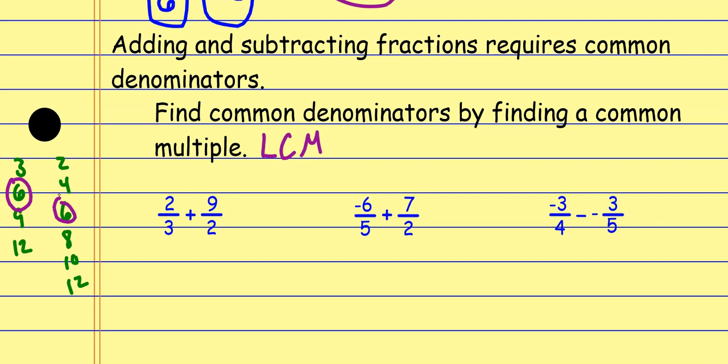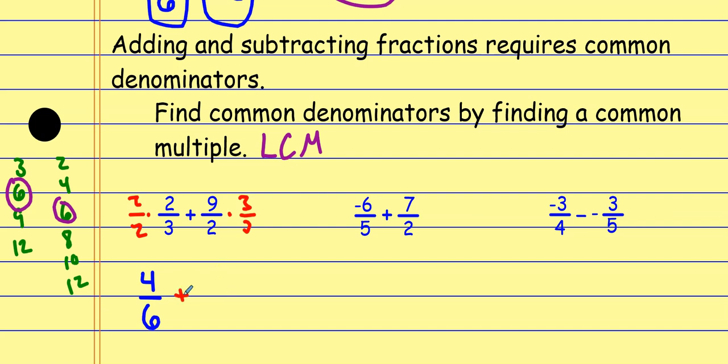So I want this out of 6 pieces, and the mathematical way to do that is say, okay, to turn the 3 into a 6, I have to multiply by 2. And I have to do the same thing to the numerator, okay? It's kind of undoing the process of reducing a fraction. So that's 4 over 6, okay? And that's the same thing. 2 out of 3 is the same thing as having 4 out of the 6 pieces. We just did that a little while ago, okay? And then this one, to turn the 2 into a 6, I have to multiply by 3. And I do the same thing to numerator and the denominator.